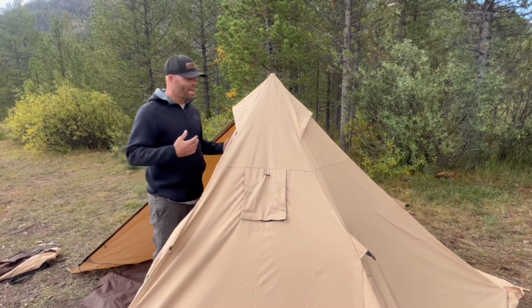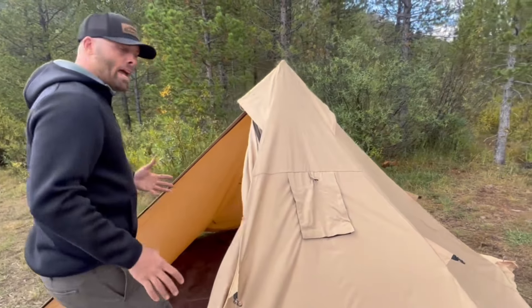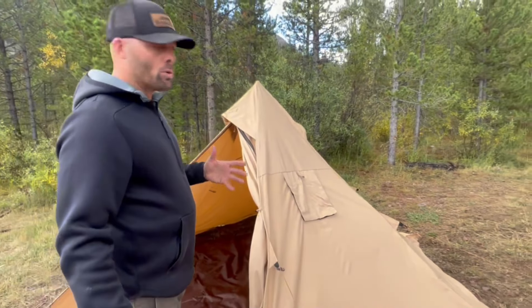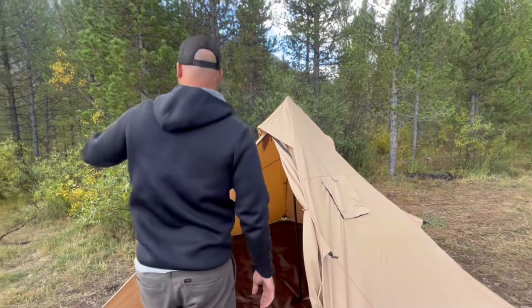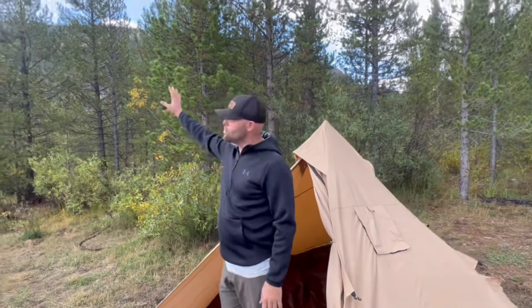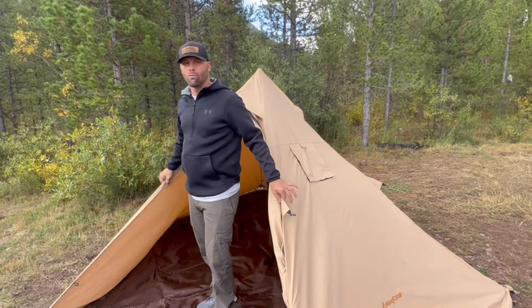It's ideal for camping, hanging out, chatting, taking a nap — whatever you want to do. This tent's awesome. We're getting it up and ready because we're starting to get into some cold seasons here and we're going to use this. As you can see up here in the mountains, we've got super big country, and these kinds of tents really make this a comfortable place to stay.